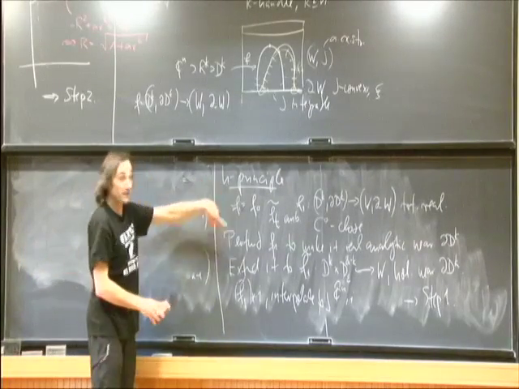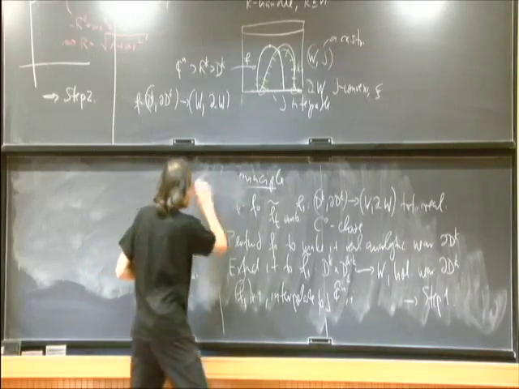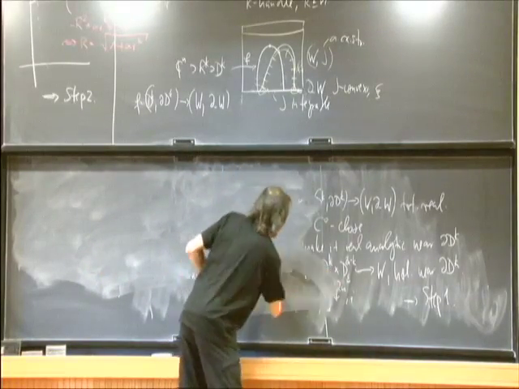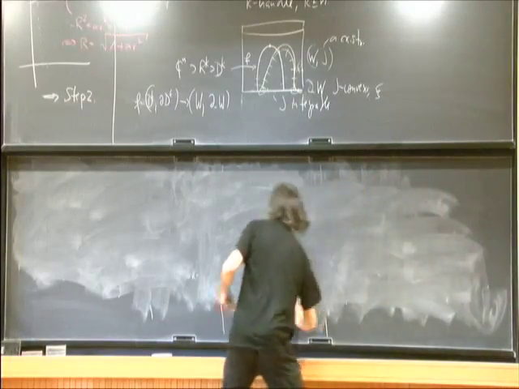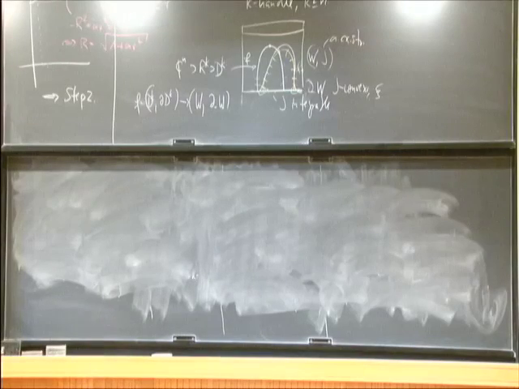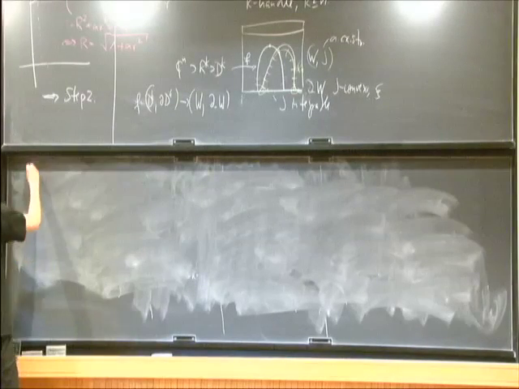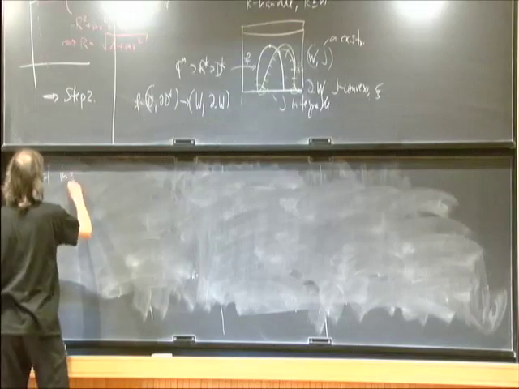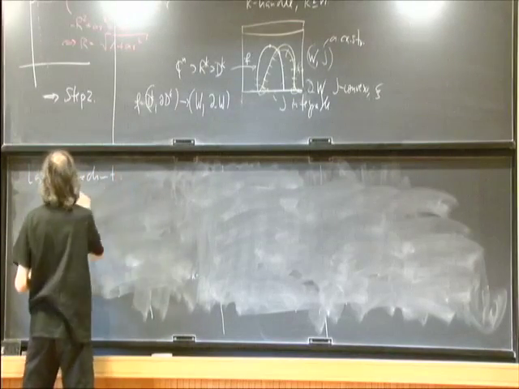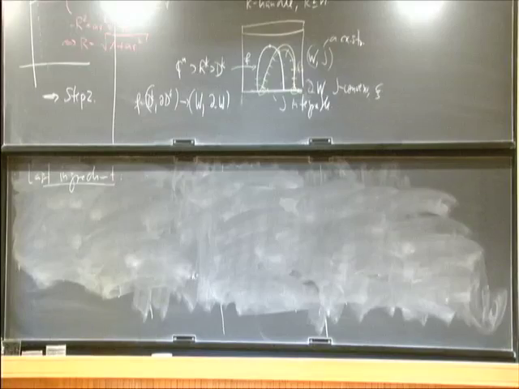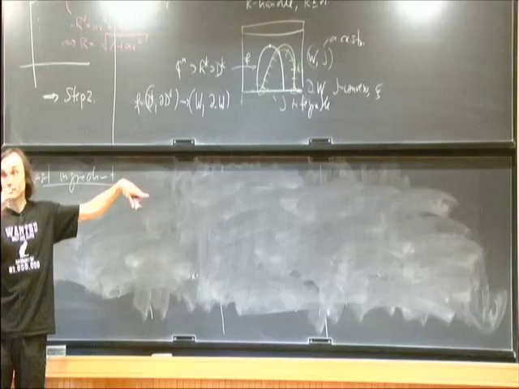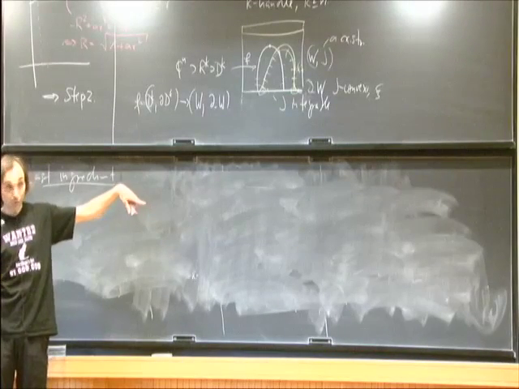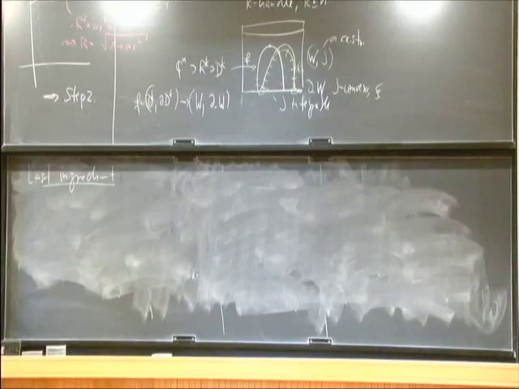So which means we need to improve this H principle, which I'm erasing, and this is really the last ingredient of the proof. So the last ingredient is then to improve this H principle to make this disk totally real, but also the boundary isotropic. Yeah? So how does that work?